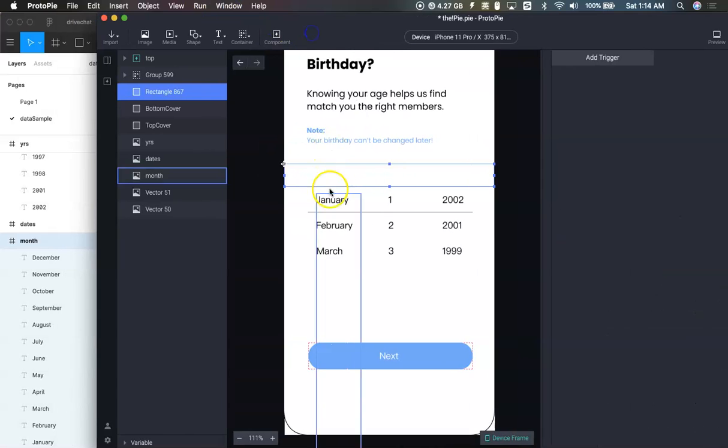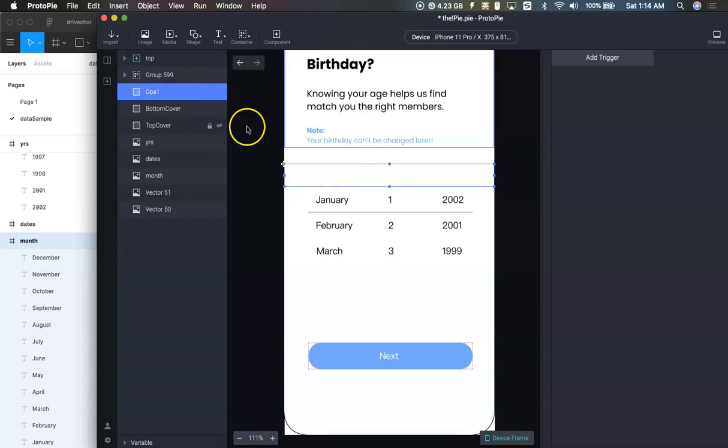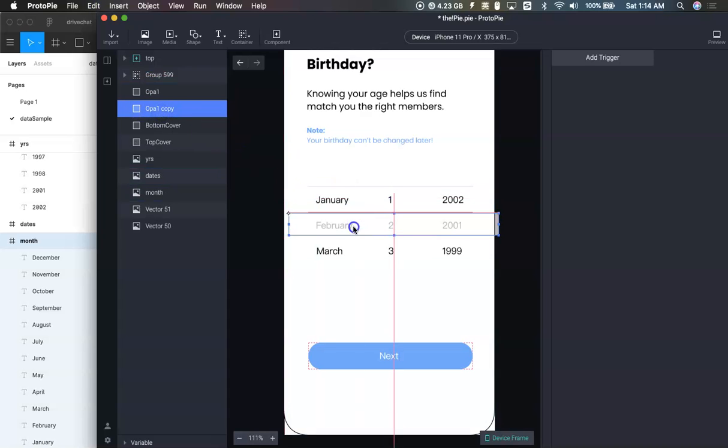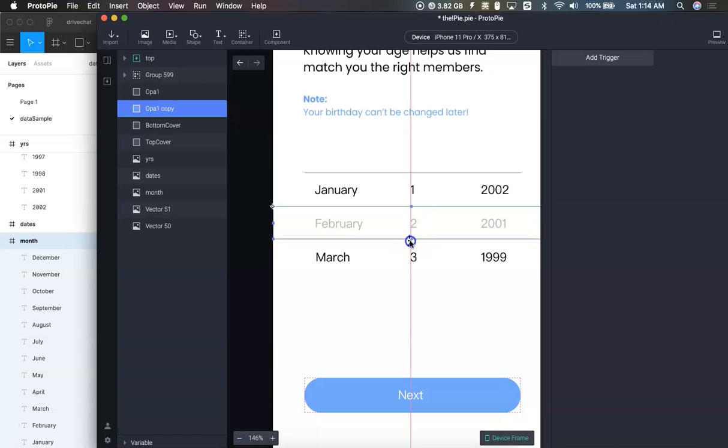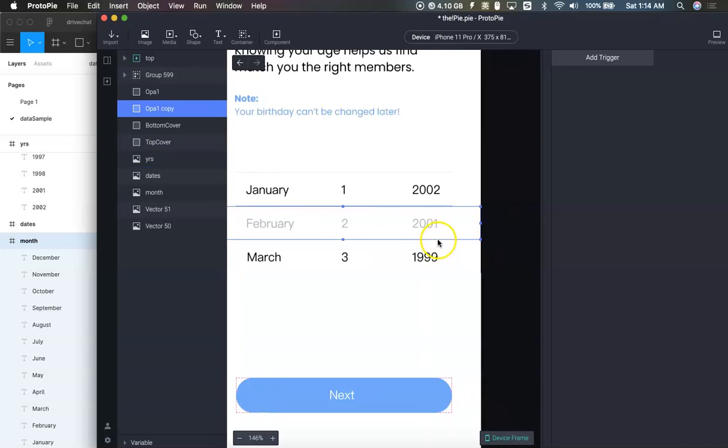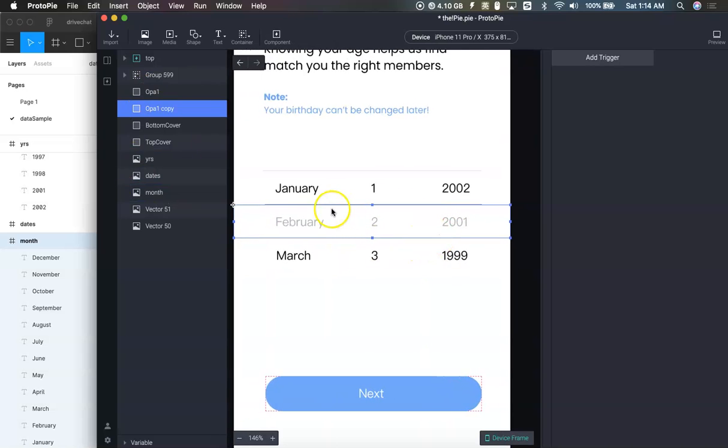We'll see that later. And copy this opacity layer, put it right here, and you can try to adjust the size to make it fit your content. And copy it for the third time.